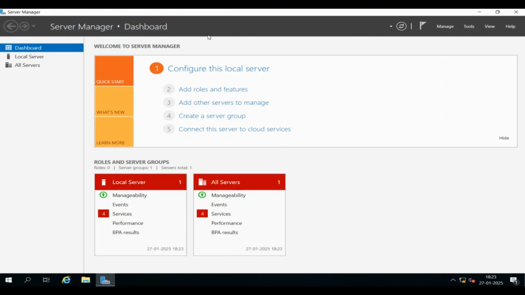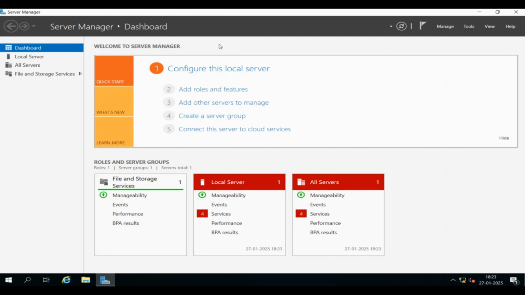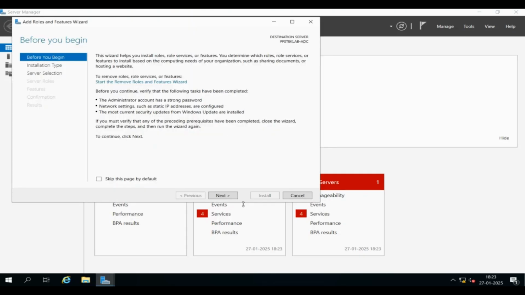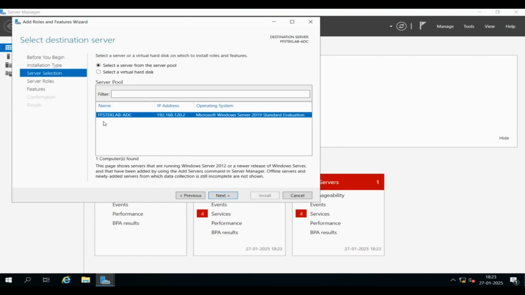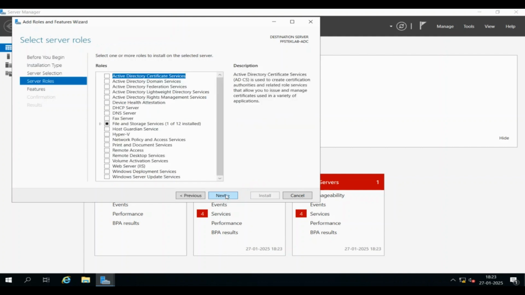Click Add Roles and Features in Server Manager. Click Next until you get the Destination Server page. On the Destination Server page, verify that the additional domain controller name is selected and click Next. Check the box before Active Directory Domain Services and click Add Features on the prompt.